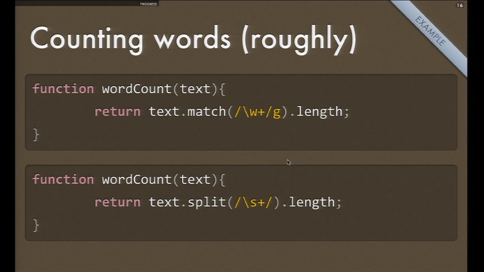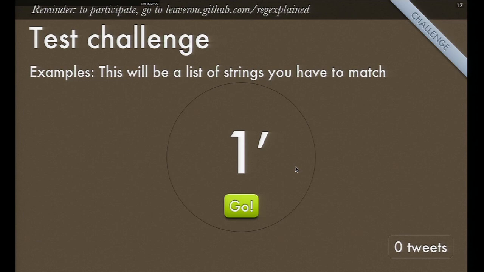So this is one of the first of the challenges I mentioned in the beginning of the talk. If you haven't noted the URL of the web app, you can see it at the top of this slide. So this is just a test challenge. It won't matter in the competition at all. It's just so that you can test the system and see how it works. You have a minute for that.